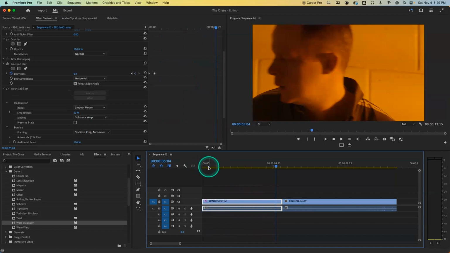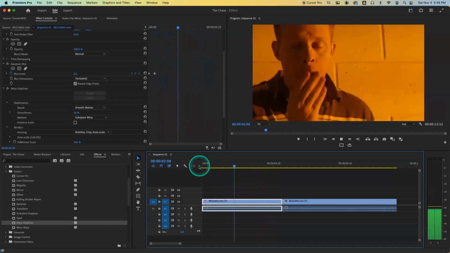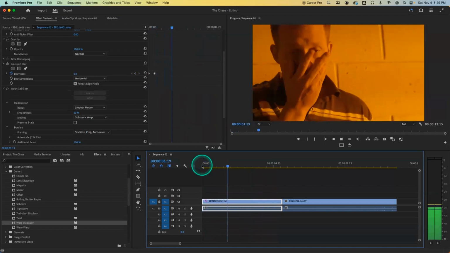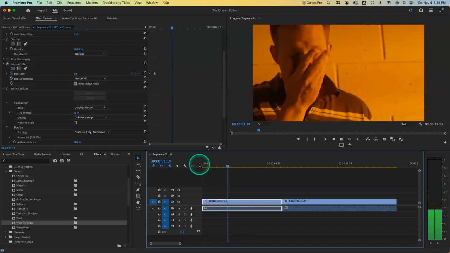This image looks a little bit psychotic. I've never done it with this footage before, which actually makes a cool effect. It makes it kind of surreal. But this is because it's using something called subspace warp. And because it's using subspace warp, it warps the image a little bit. And because my face is taking up so much of this frame, that actually looks kind of psychotic.